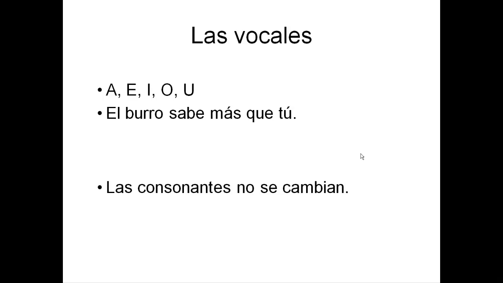That's the alphabet. Now let's look at the vowels themselves. Because every time you see these vowels, they will always have the precise pronunciation that they had in the alphabet. A, E, I, O, and U. If you put it together with the next little sentence, you end up with a kind of a rhyme or a limerick. It goes like this. A, E, I, O, U, el burro sabe más que tú.